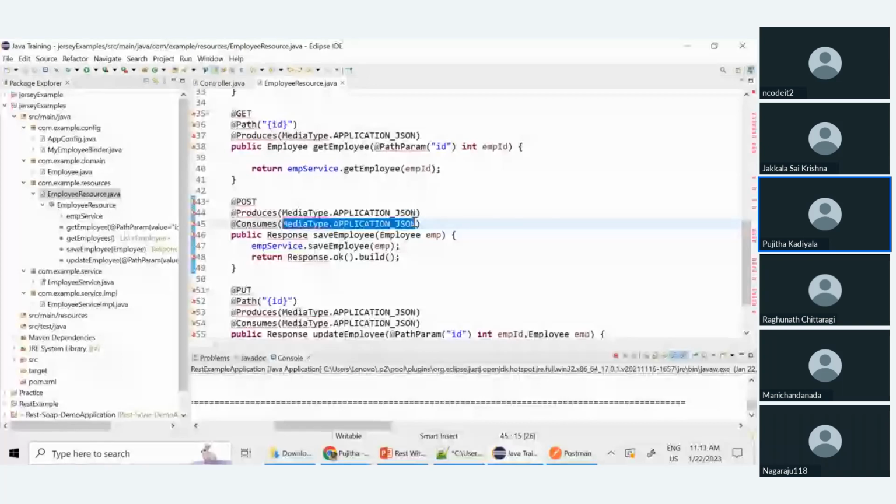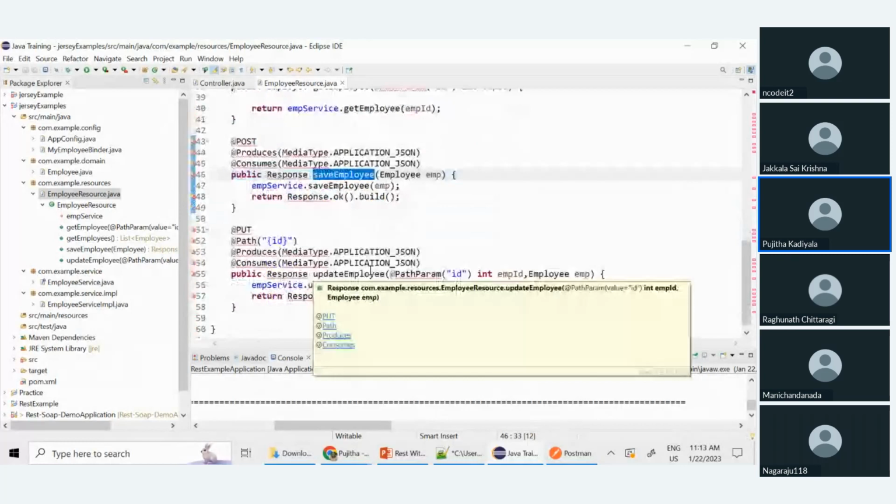So @Consumes is for the request. For post, saving an employee, you are adding a new employee to the database, so the request should be in JSON format, and the response body will also be in JSON format. For put also, you are going to update the details of a specific employee, so it also takes the ID along with the path.